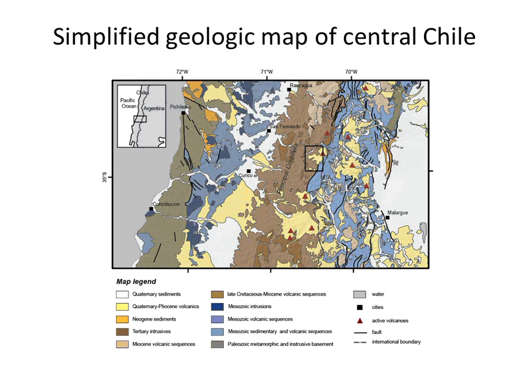So this would have been the location of the early arc as it initiated. As you go into the Central Valley, it's mostly covered by Quaternary sediments and volcanic deposits. And then as you start to get into the Andean main range, this brown unit you can see, this is what we call the Abanico Formation, and it consists of these really thick sequences of volcanic and volcaniclastic deposits. And again, this was kind of the focus of my study.